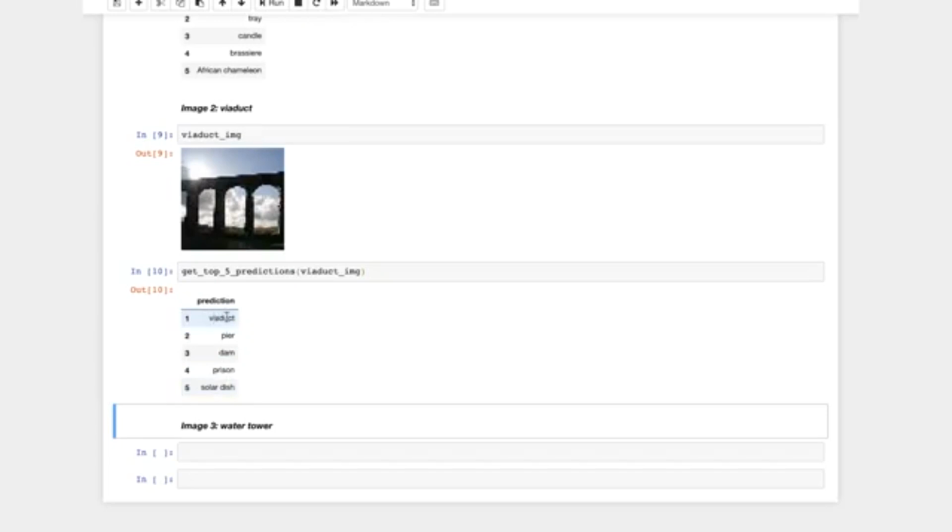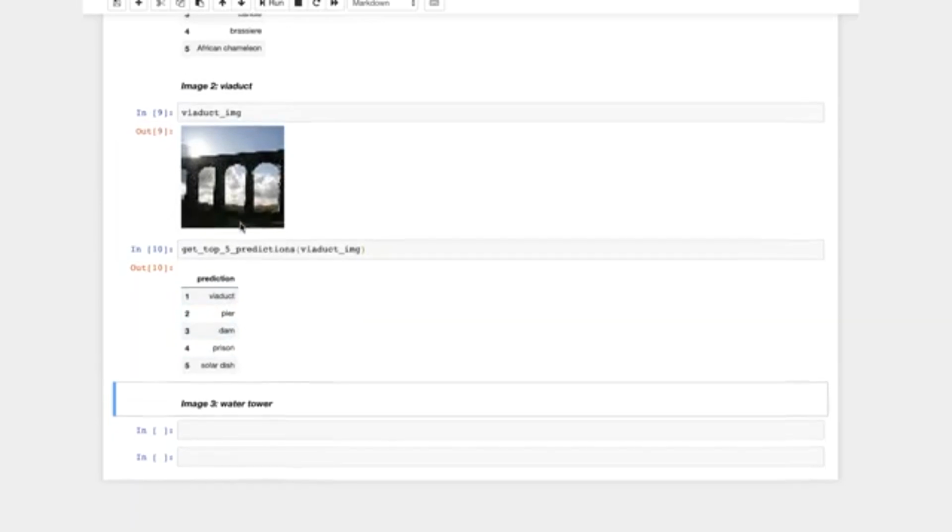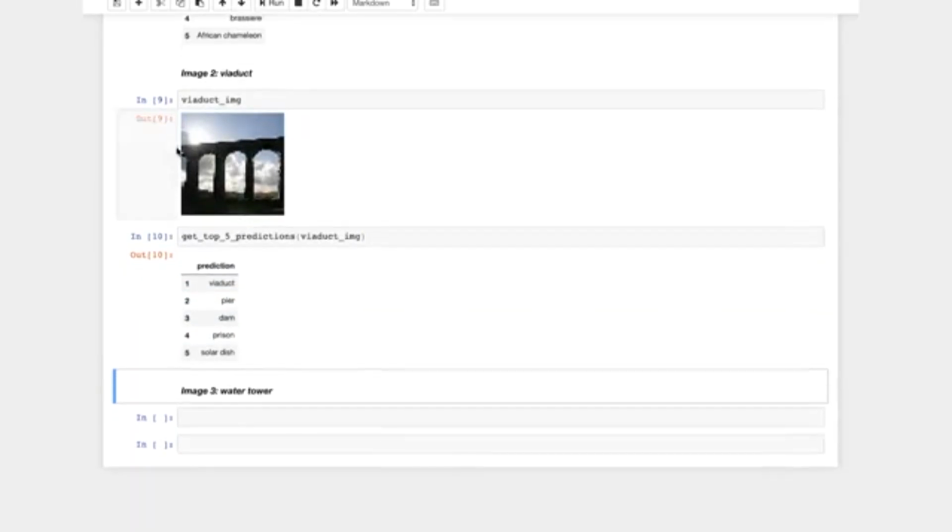But viaduct is in first place, so I'd say that's pretty good. It definitely knows it's a viaduct. And again, it kind of notices that it has these periodic vertical slats. So viaduct, pier, prison, dam maybe a bit less, but you can see how a model might think that picture is something like a pier or a prison.